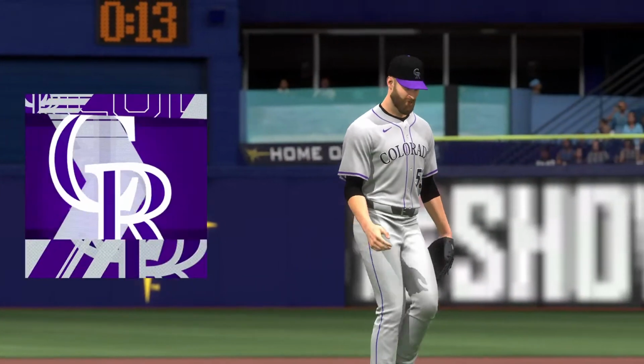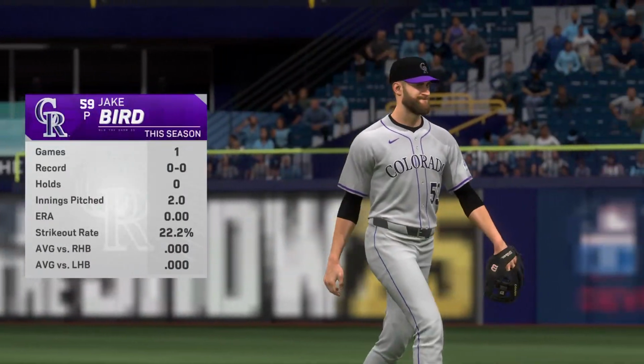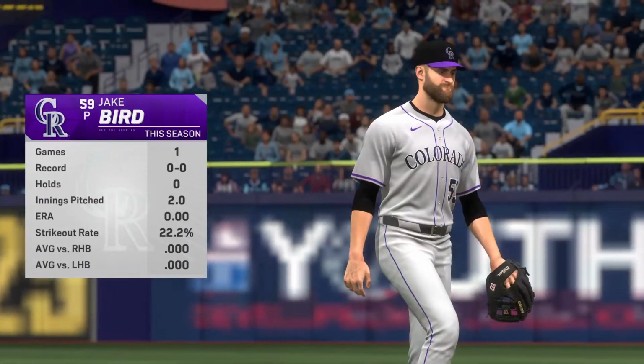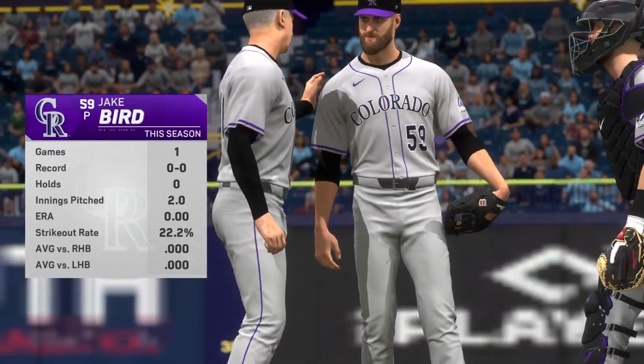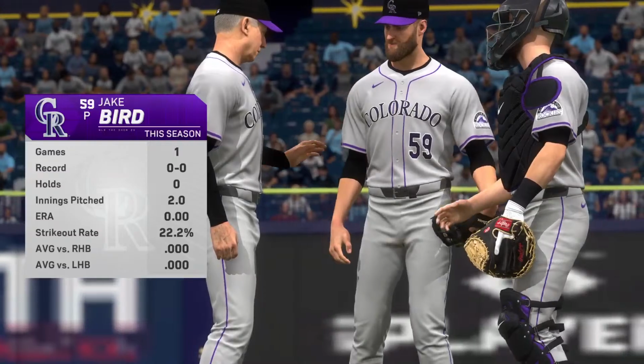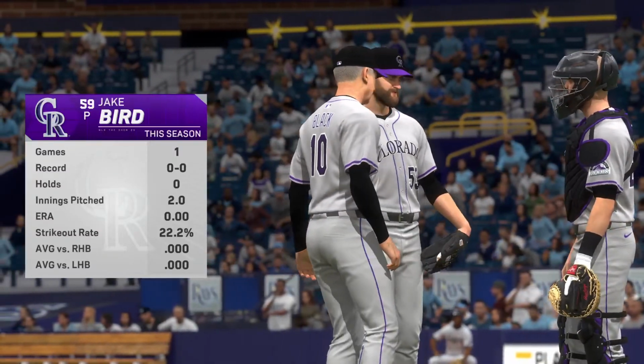Now pitching for the Rockies, back in a new pitcher here to start the bottom of the 7th, Jake Bird. Well, the best relievers love the opportunity to come in and protect a tight lead late in the ball game. Some of them are just wired different, so we'll see what he's got here.